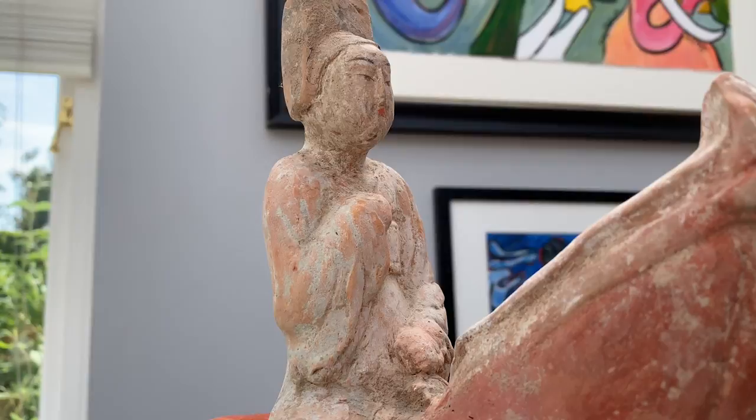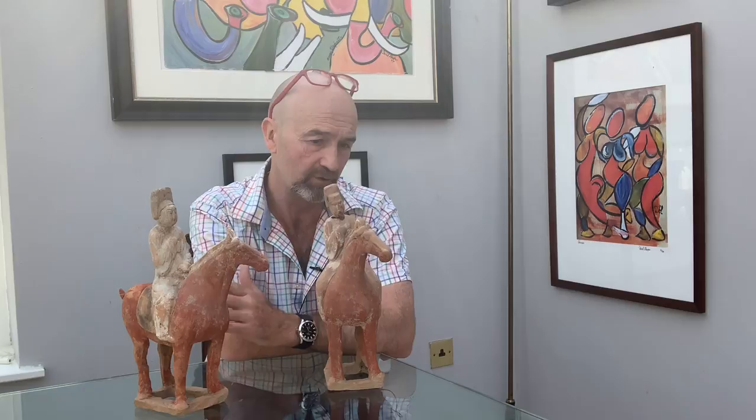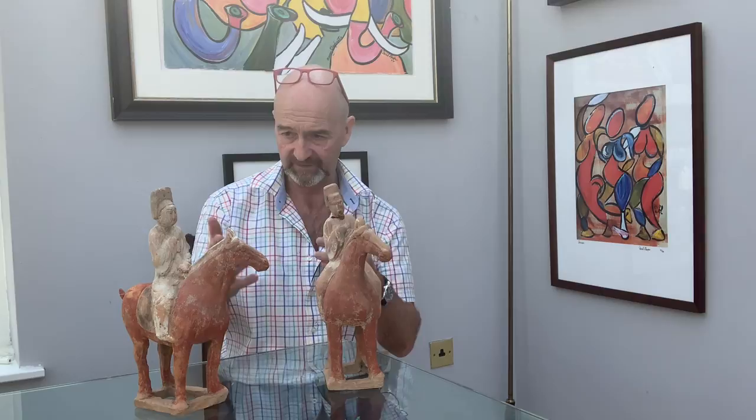Now what about the purpose? Why were these things made maybe 1,500 years ago? Well, they were made as tomb pieces — made to be buried underground, which is why they probably survived for such a very long time. We don't know when they were unearthed from a tomb, but probably in the 19th century, so these things were buried for a thousand years or more. They were made to entertain and to serve their master — the dead person — in the afterlife, depicting two courtiers riding high-status animals, looking after the soul of the long-gone person. That was their purpose, and they did it very well for a good thousand years.